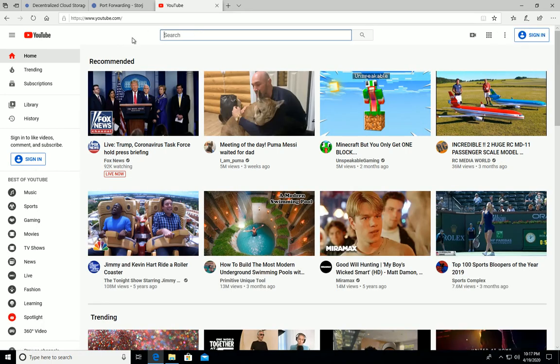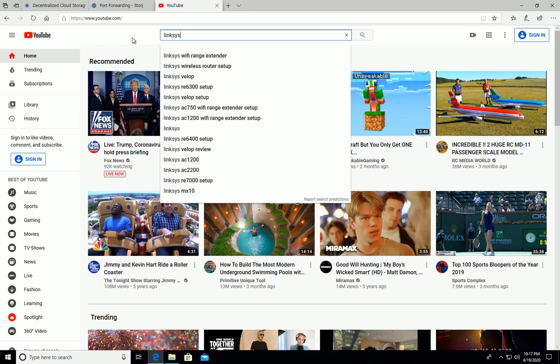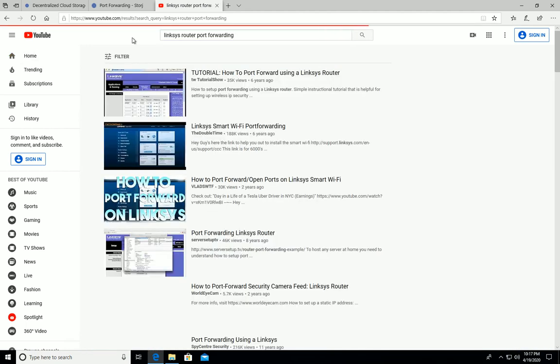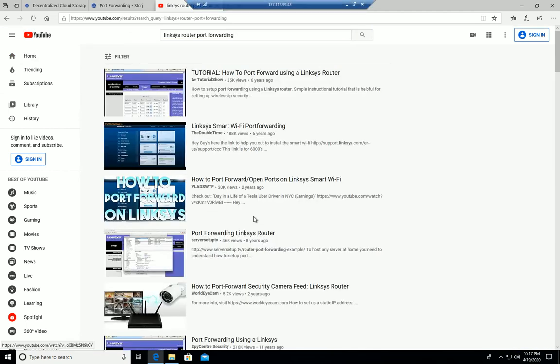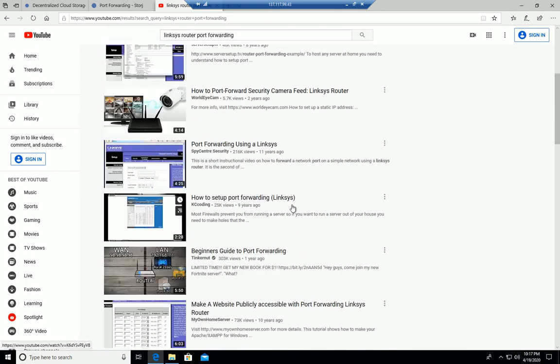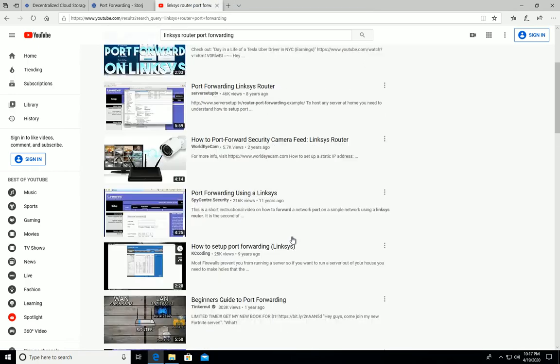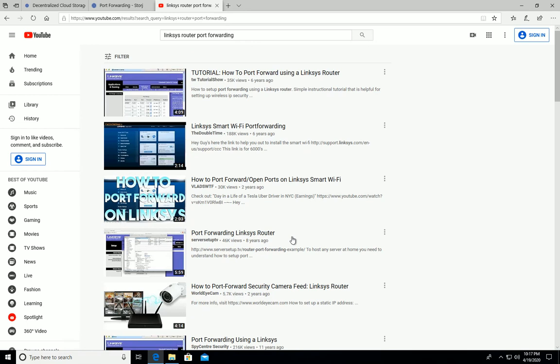So for instance, let's just say I have a Linksys router, and I say port forwarding. Okay? And then I hit enter, and you're going to find all of these different tutorials about how to set up port forwarding that lots of people have put together for performing this particular task. So I would suggest doing this.